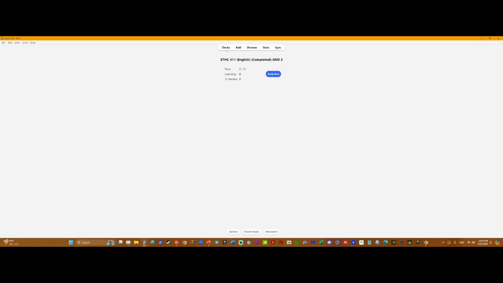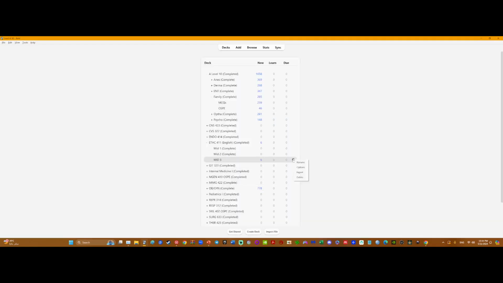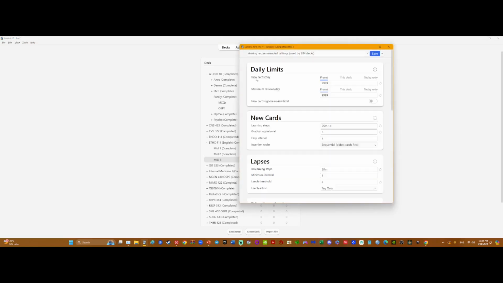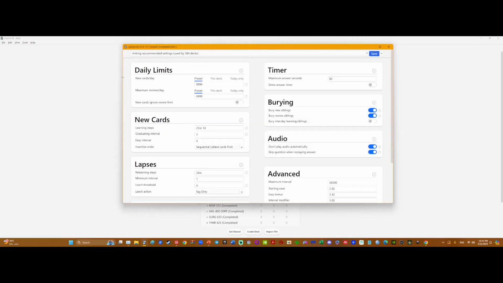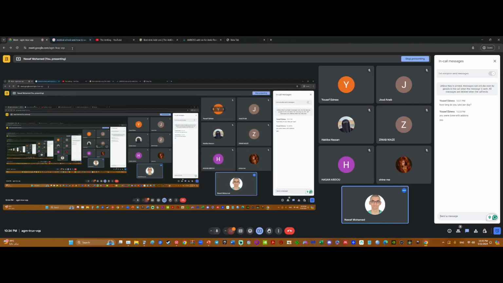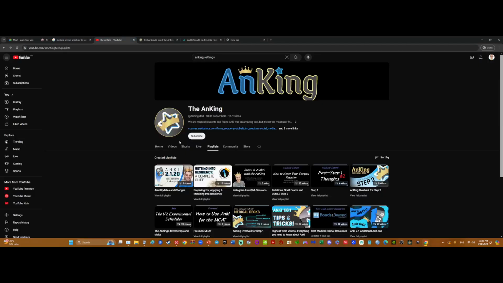So for the MIT 3, I'm going to this one. I click on this wheel, I click on options, and it will show me the settings for my flashcards for this subdeck. The only thing I want to mention in this one is 3 things, because the remaining parts can be better explained through YouTube channels, all right? So they'll be better explained through YouTube channel from the Anki.